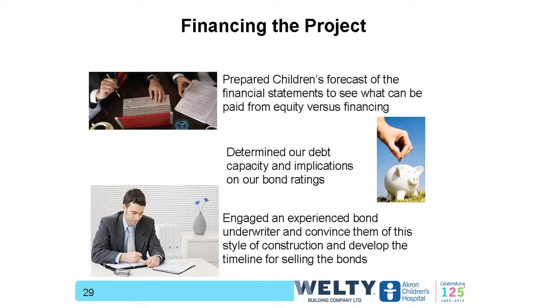And then finally, the rating agencies and Ernst & Young, our auditors, had to be convinced that this was a viable project methodology. So I'm going to have Alicia now take us through the process we went through to finance our project. Thank you, Michael. So as Michael said, really, the portion of the financing, figuring out how to pay for the building, the most unique part probably was getting first the underwriter on board with how this would really work versus the typical design-bid-build process. But once the beautiful building was designed, we had to figure out how we were going to pay for it, and of course that involved us putting together the forecast. And as Michael said, 50% came out of financing, 50% came out of equity because of the debt capacity potential that we had.